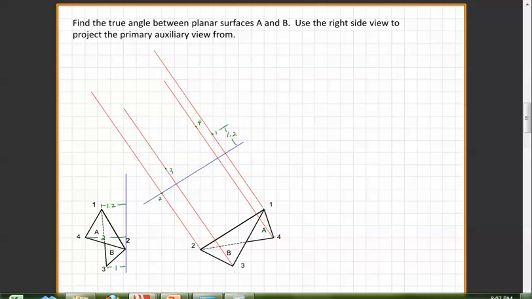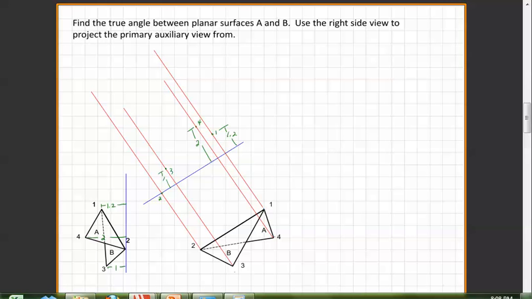And I know this is point 1 because I'm going from point 1 in this view. And so for point 2, I go from point 2 in this view. That's the projector I'm using. And I know that point 2 is on the fold line, so the distance is 0. And so point 2 ends up here. And then I would do the same thing with point 3. That distance was 1, so that's how I got this. And then for point 4, that distance was 2, so this distance is 2. That's how I got point 4.